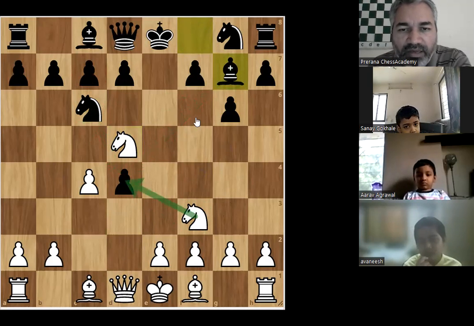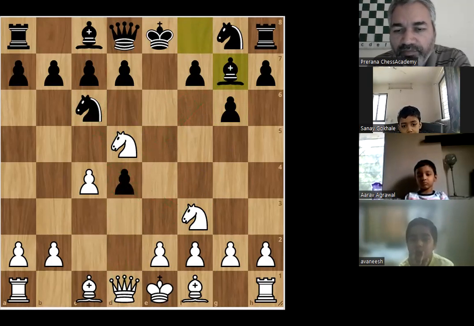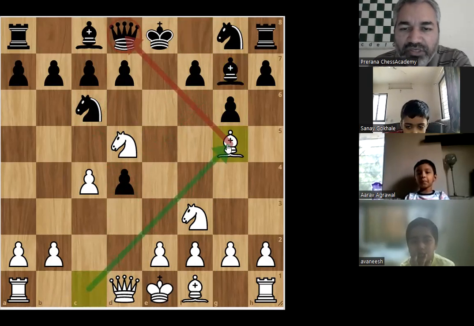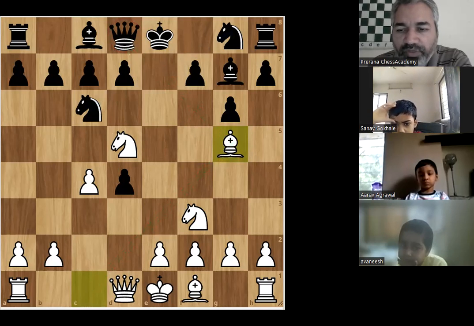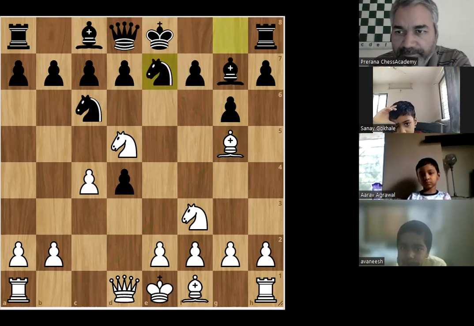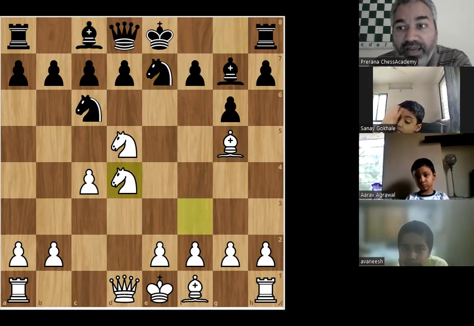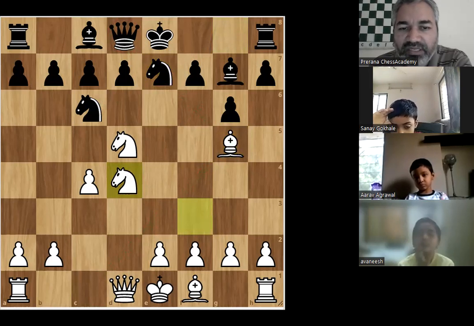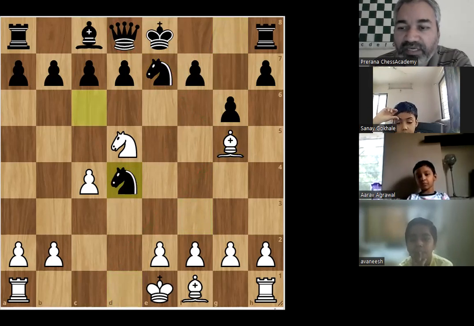Say, for example, if we capture, he captures, you capture, and he captures. So your queen is gone, right? But first we are attacking the queen by bishop, right? So he brings the knight in between. And now we are doing our trap. We captured the pawn with knight. He captured with bishop. We captured with queen and he captured our queen.